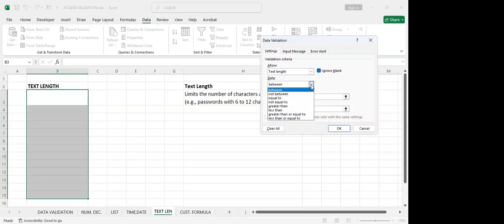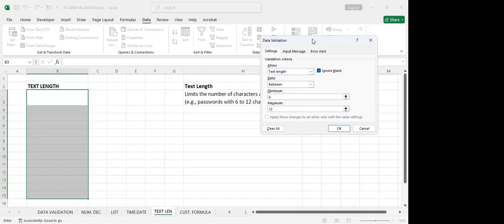Let's do it like this: minimum 6, maximum 12. That's the number of characters we want Excel to allow. And like I told you, you can do minimum 250, maximum 500. Excel would get it right. Characters. Now that's the text length we have told Excel to allow.